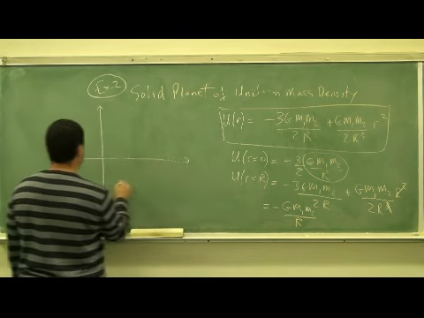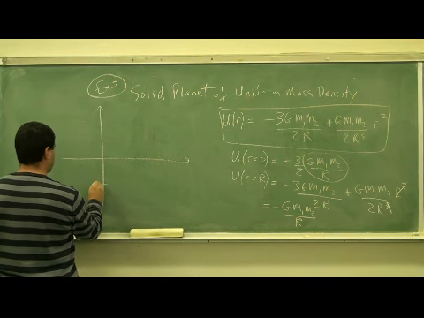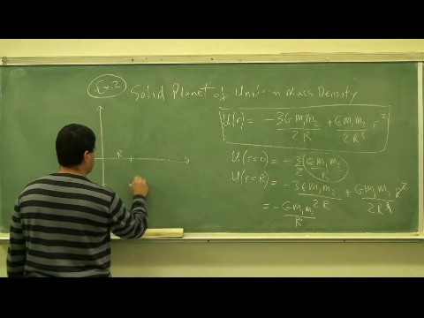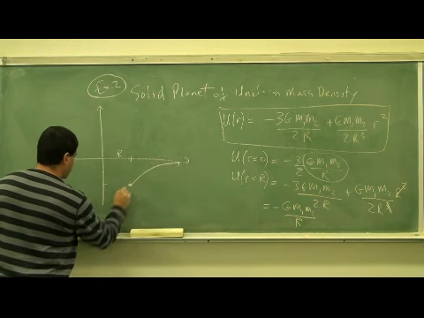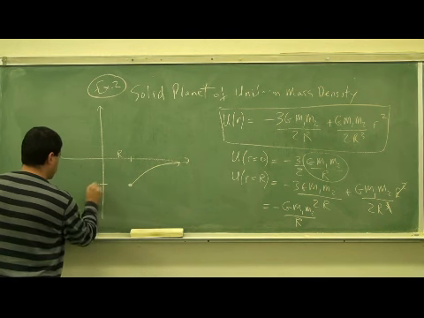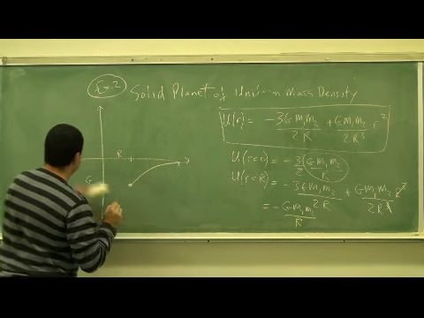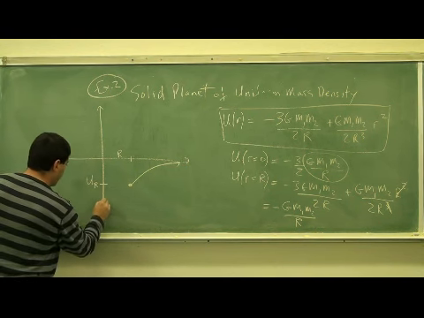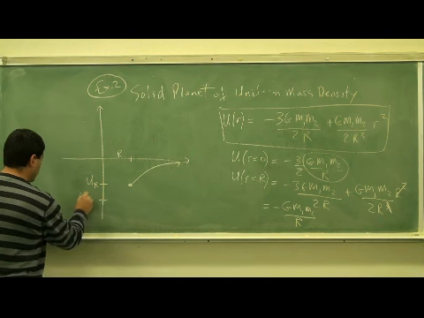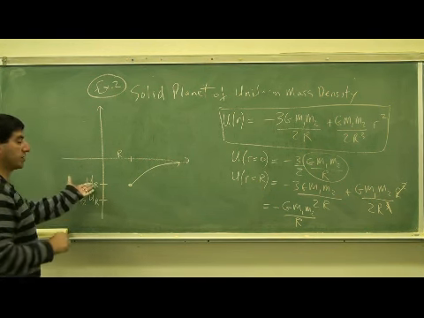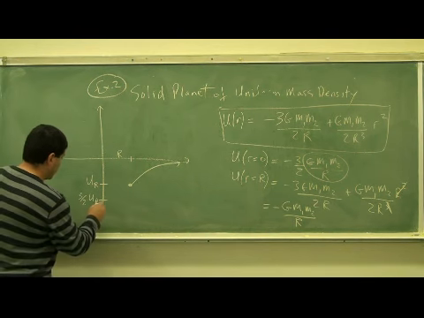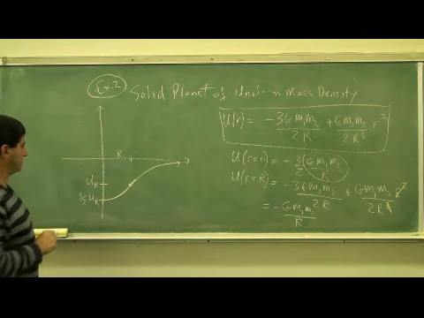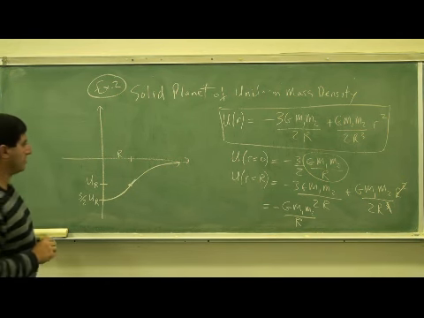Some kind of a function, at the surface, r is equal to here, and then it looks like a quadratic function. Let's call this the potential energy at the surface. Here is about 1.5 times that potential energy, 3/2 U of R. And U of R, I'm assuming, is negative, right? So it's going to be some quadratic function looking like that. Something like that. So what does that mean here?